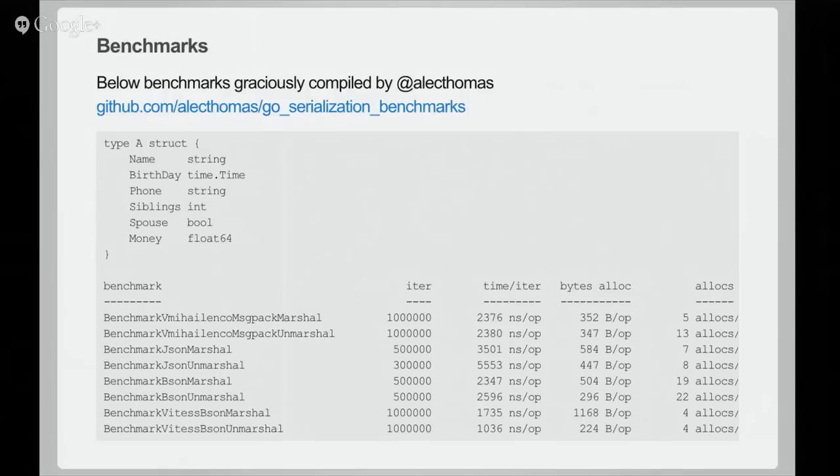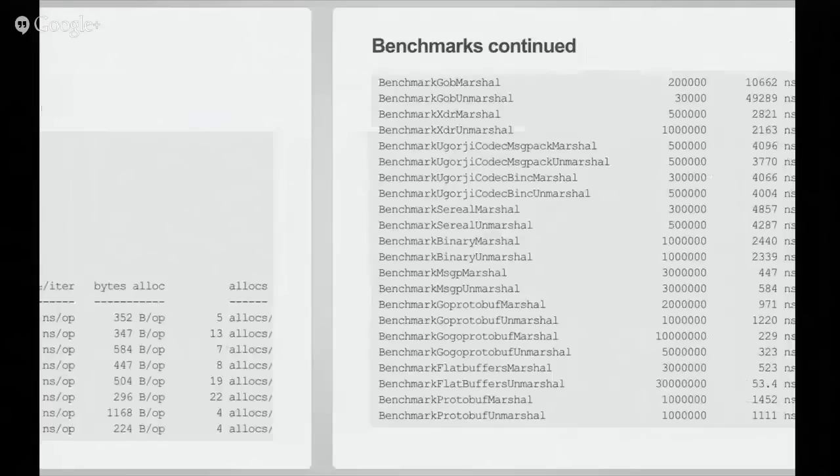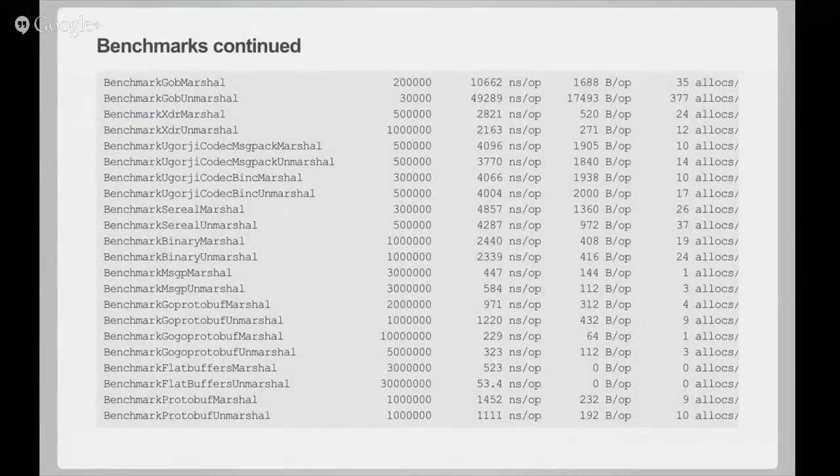It doesn't have nesting. And so for a lot of the serialization, you find that when you start to nest different structs and vectors inside, you start to get funny things, and they don't act as you would expect them to. But they're a good set of benchmarks to give you a basic idea of how long things take. This page is the first set, and then there's more on the second page.